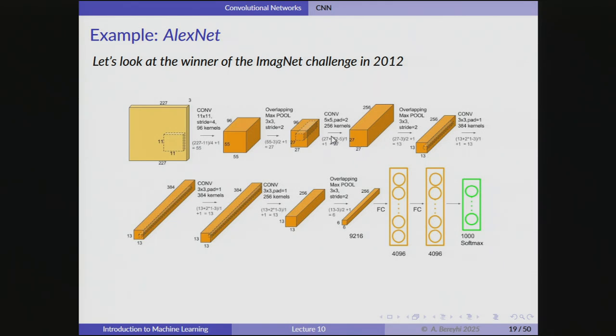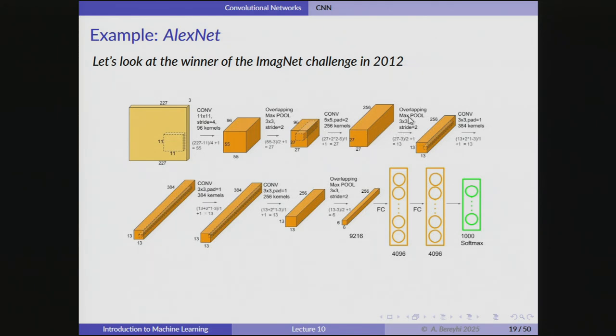Clear? Now, one question. I told you that in this layer you have 256 different filters. What is the size of every single one of those filters? It says that the filter is 5 by 5, but does that mean your filter is just a two-dimensional 5 by 5 map? No, it's 5 by 5 by 96. Great. It has 96 channels because your input has 96 channels. This is why in this diagram you see this big, very deep filter inside the input, because the number of channels is the same.